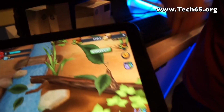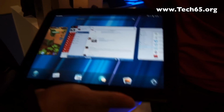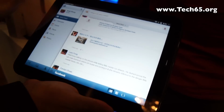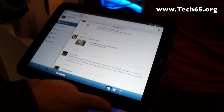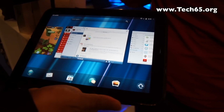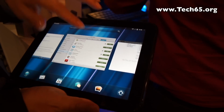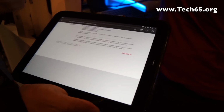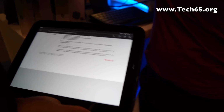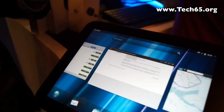At any time I can bring it back and it's still running from where I stopped. I can pause it, it will just stop there. I can switch, move on and go to my Facebook. For the Facebook here, you just do your normal Facebook, you can read your normal stuff. I can go back again. I can go to my app store to look for my apps, or I can go to the browser to just do normal surfing. So these are a few things. This is what we call multitasking.